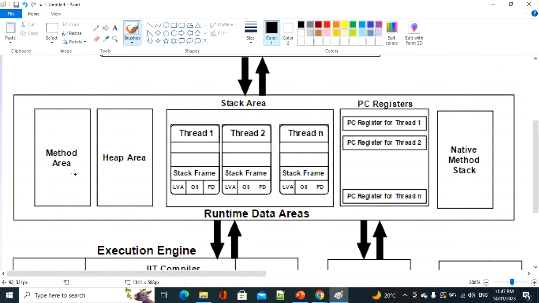Similarly, in PermGen also, if you are trying to load so many classes, obviously you will try to accommodate class information metadata within this method area, PermGen.